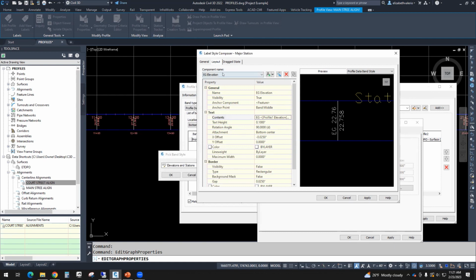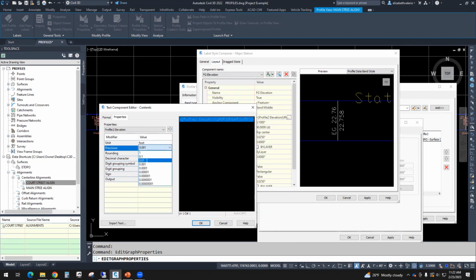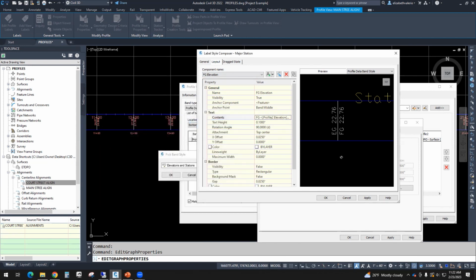Then we want to fix the FG. So I'll pick from the top the FG component. Go into the text contents and this time I have 3 decimal places, so I do want to fix that. I want 2 decimal places. I'll use my 3 steps, select the code, change the precision to 2 decimal places, and then use that arrow to update the code. Once the code is updated, put your cursor in front of the code, type FG space. Click OK. That should update. I'm going to apply the change so it's saving it.